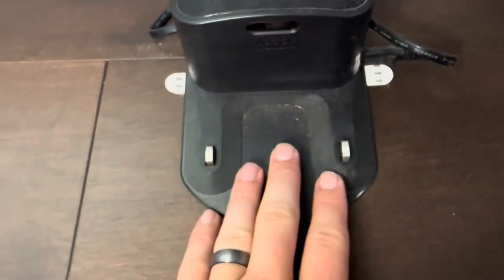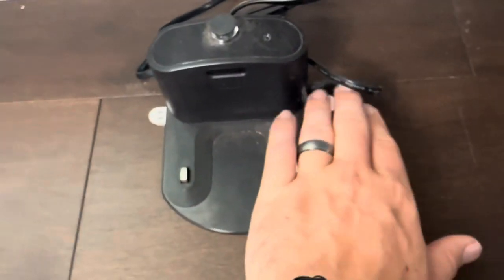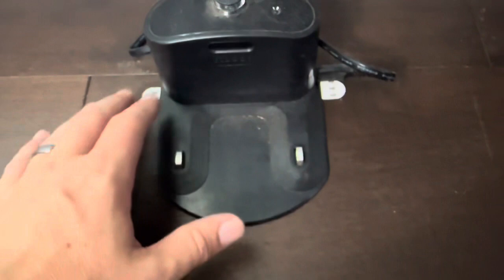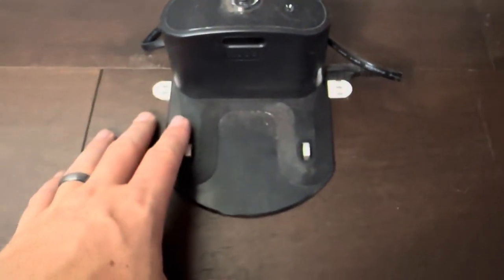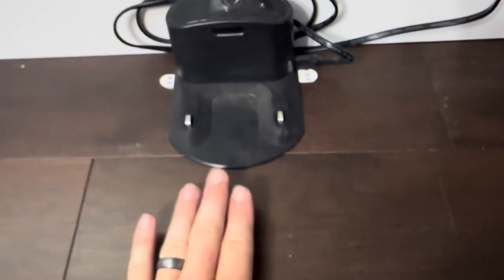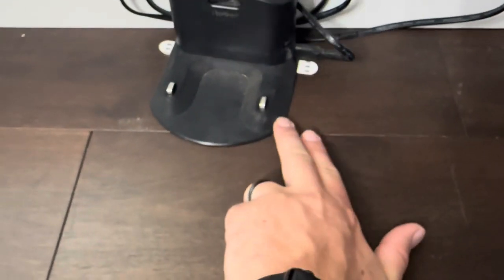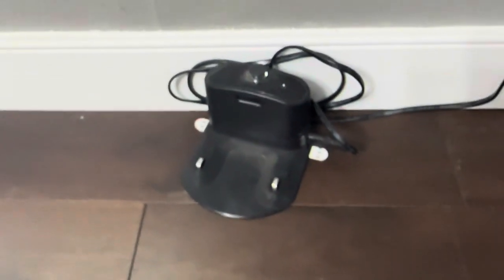Now, one other thing that I wanted to mention about this is the fact that it does move, as I said, so you will likely want to find a way to secure it. Like I said, we use the command strips. You can use whatever you want, but the problem is just pushing up against the wall will not actually allow your robot to keep it there. What'll happen is over time, your robot will hit this until it is at a weird angle, and then at that point, your robot will not be able to dock.